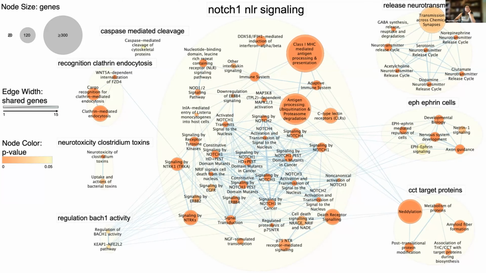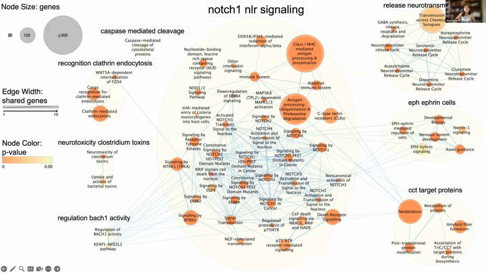So if you still remember in the first slides, we mentioned that one of the hallmarks of Alzheimer's disease is amyloid plaques and tau tangles. Both of them are misfolded proteins, and this pathway is responsible for removing them. So that's the part we think is very interesting, that actually connects our dots to make the story more complete.